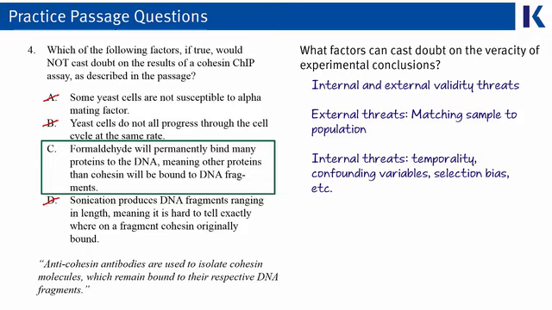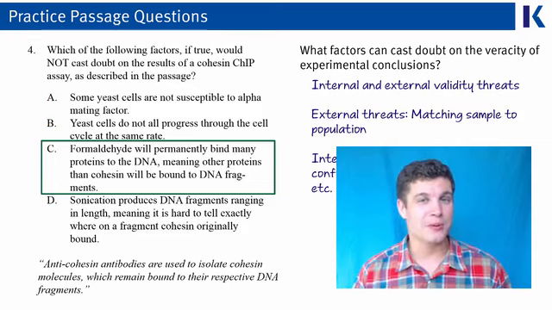Notice that question 4 also is an application of independent and dependent variables. A and B both had to do with the independent variable. They made it harder for the researcher to effectively apply that time-based independent variable. The letter D has to do with the measurement, right? Measuring where cohesin binds. It's a flaw that should be addressed by the researchers, or it will cast doubt on the results of their experiment. So it's out as well. Only letter C represents a potential flaw that researchers solved, so it's the one that would not cast doubt, and that's what makes it the right answer.